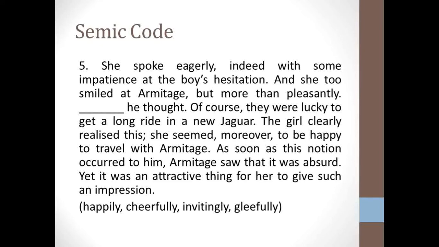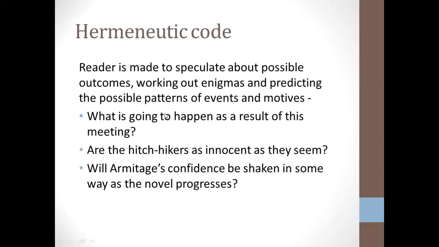So you're going to wonder what would happen now, and are they going to play any role in disrupting his orderliness or disrupting his control, or if this person Armitage himself is going to disrupt the lives of these two people. So you wonder what is going to happen as a result of this meeting. Are the hitchhikers as innocent as they seem? We see that the boy is hesitant, whereas the girl is jubilant. We see that the boy is more reserved, whereas the girl is more outgoing. But it could be a ploy to distract the driver. You never know, but you're made to wonder nevertheless. Are they really innocent, or are they scheming villains or thieves or something?